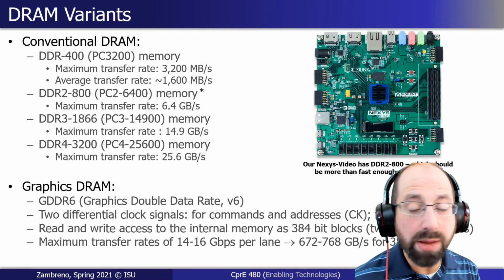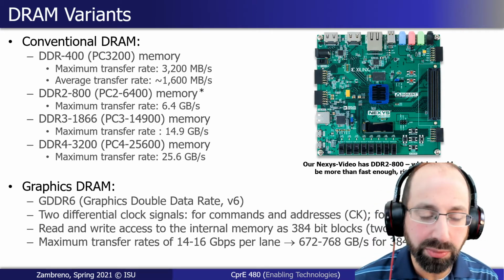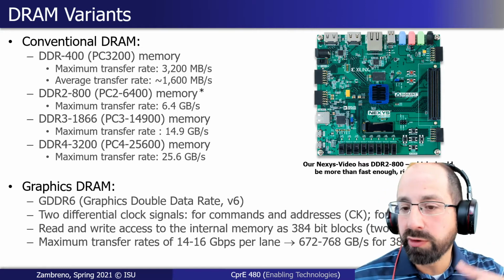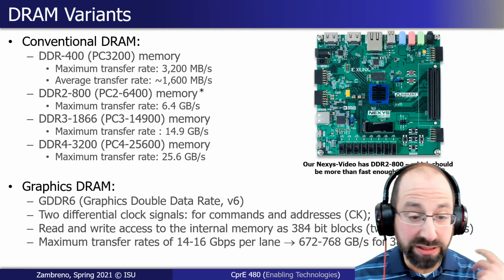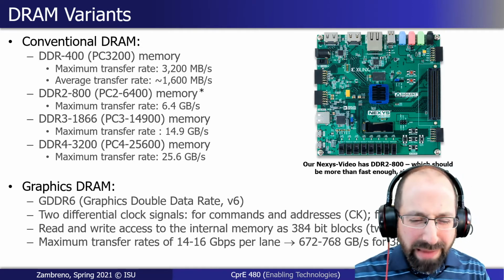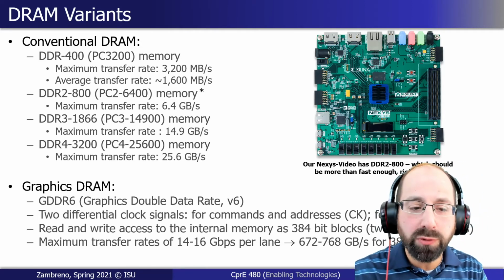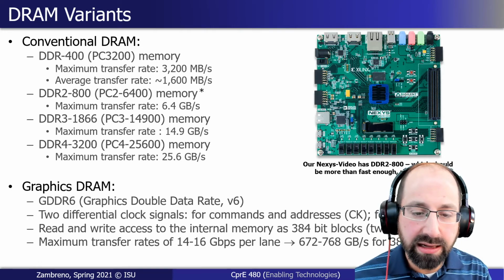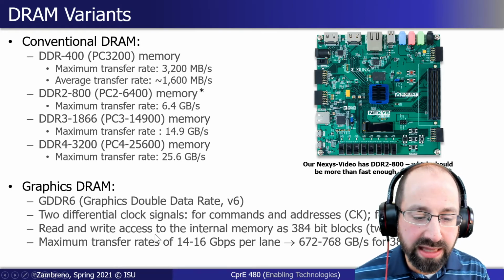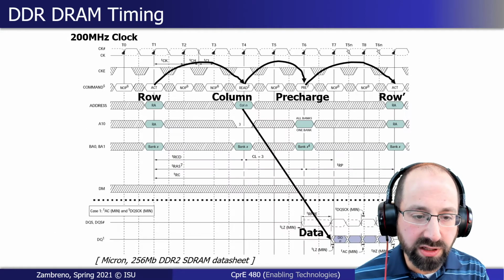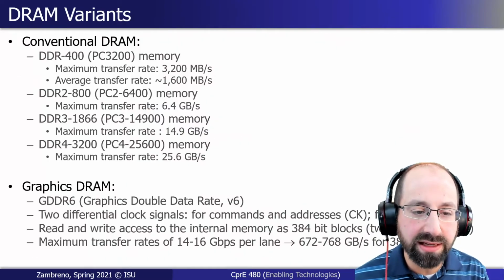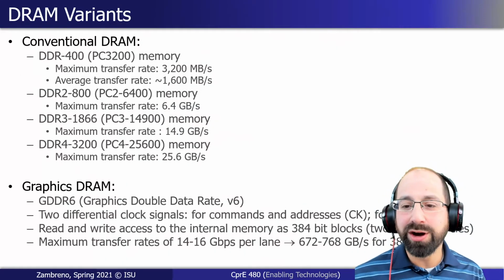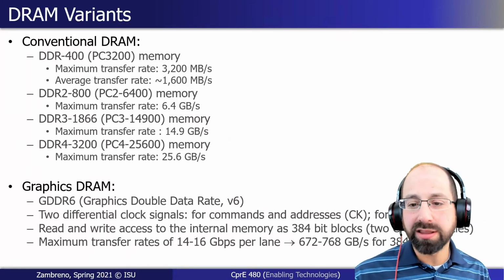what I just said about the resolutions we would typically want to support and the amount of bytes we would have to store in our frame buffer, and wanting to read and write from those bytes in the frame buffer potentially multiple times per frame, the math still kind of works out, right? 6.4 gigabytes is a lot bigger than what was that? What was the number we had before? The 360 megabytes, right? That gives us a couple orders of magnitude of wiggle room to work things out.